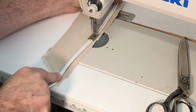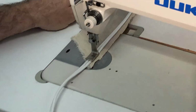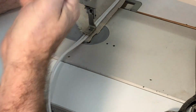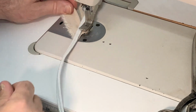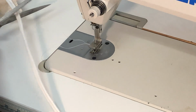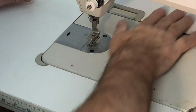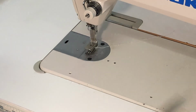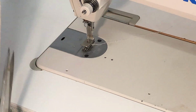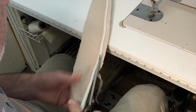So, take this spot right here. Now, I'm going to lift the needle, lift the foot even more. I'm going to cut the threads. I'm going to cut the double pipe. And make sure I take my thread. Sometimes I'll do it right now, okay? And I want to show you how to trim this. So I want to be even with this all the way up.